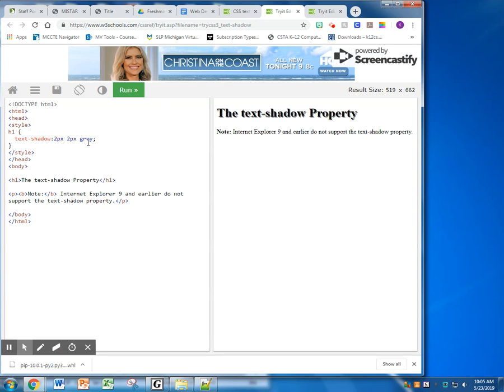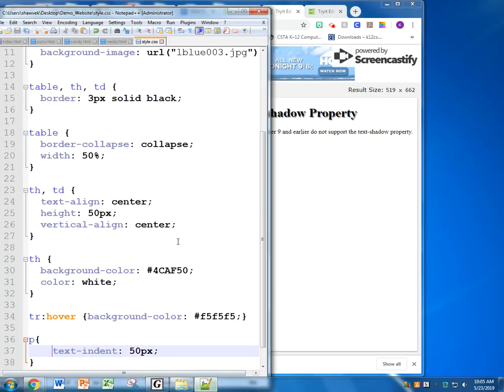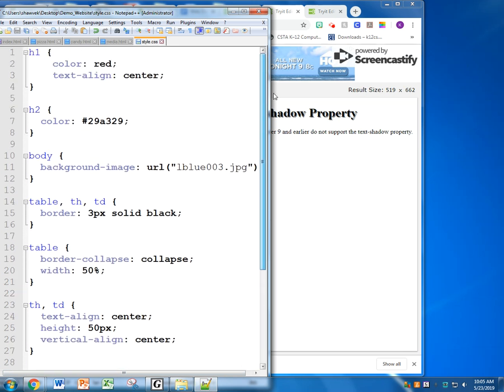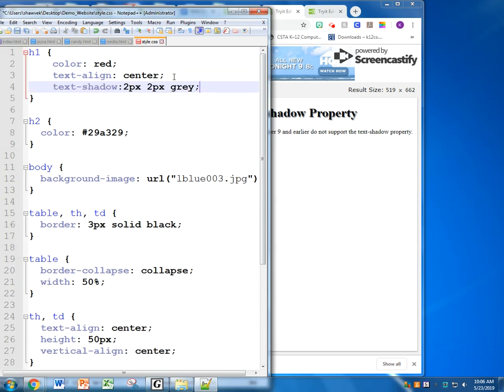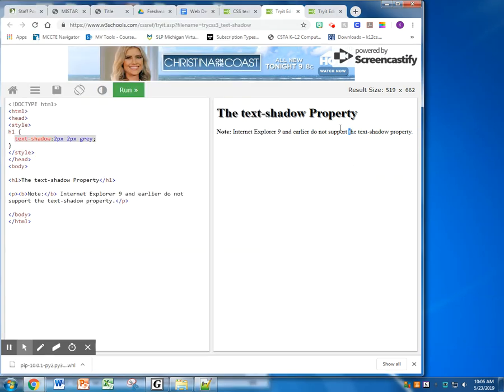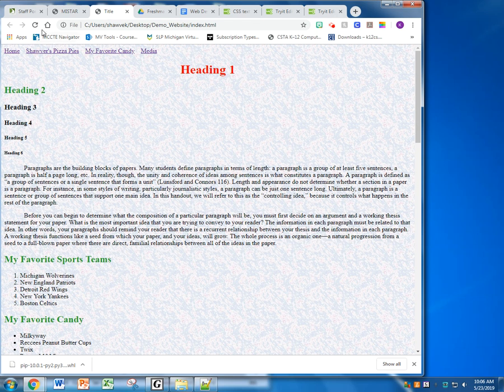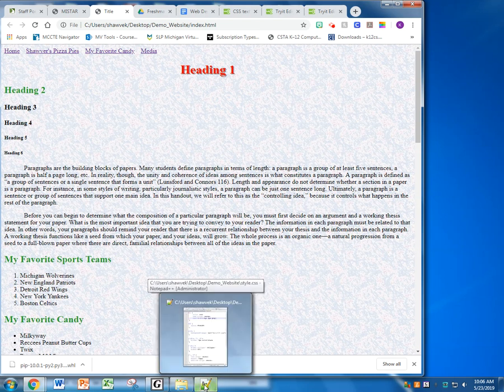So why don't we copy this? And of course you could use a different color or whatever. I'm going to copy that to my H1 styling. I'm going to add that. So my H1s are going to be red, they're going to be aligned center, and now I'm going to add some text shadow, and I'm going to do gray. So now if I hit save and I go back to my home page, that is going to be applied to this heading here, and I can see it really helps it stand out. And like I said, play around with some of these numbers.